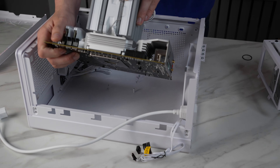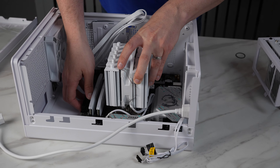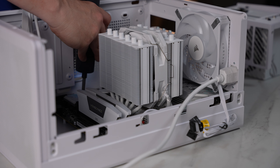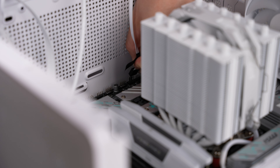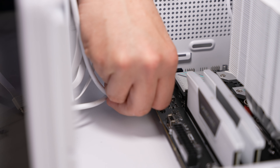With the motherboard fully built up, we can carefully slide it home into the case. Make sure you take your time and move any cables out of the way. Once the motherboard is in place, screw it down with the relevant screws. Then connect your front and rear fans, audio header, front USB connectors, and the power switch.